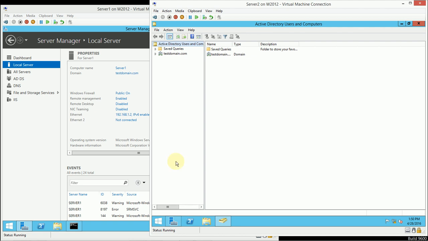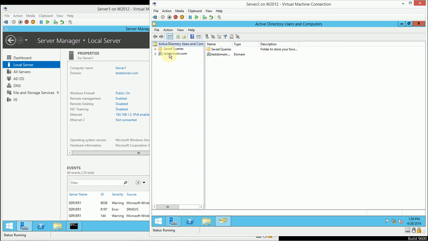Now, since I'm in Active Directory Users and Computers, I don't exactly know which server I'm talking to unless I take a look at this tool here, and it says that the focus of this Active Directory Users and Computers snap-in is talking to Server 2. Now, it's important to talk to the destination server that you want to move the role to. If you need to change that server, you can right-click on this and say Change Domain Controller, but make sure that the focus is on the server that you want to move the role to.